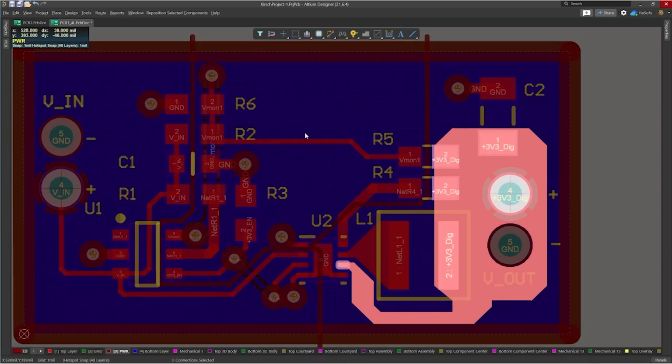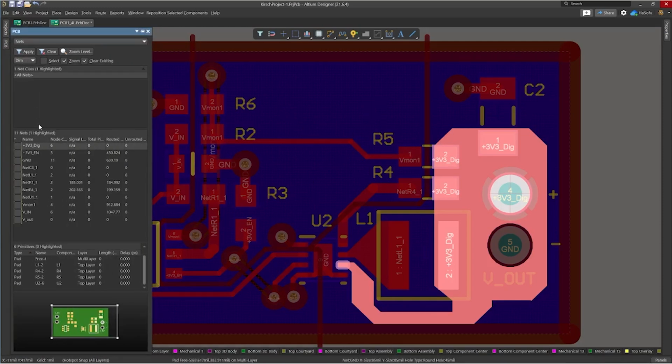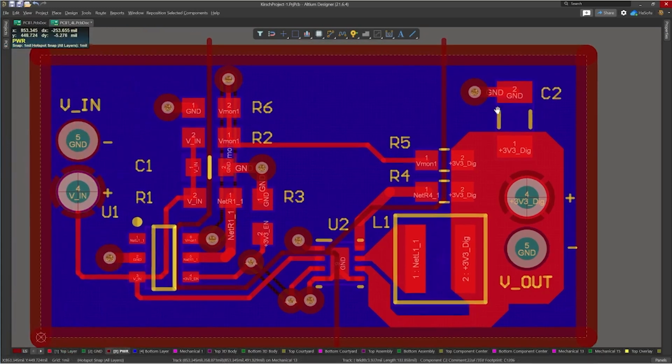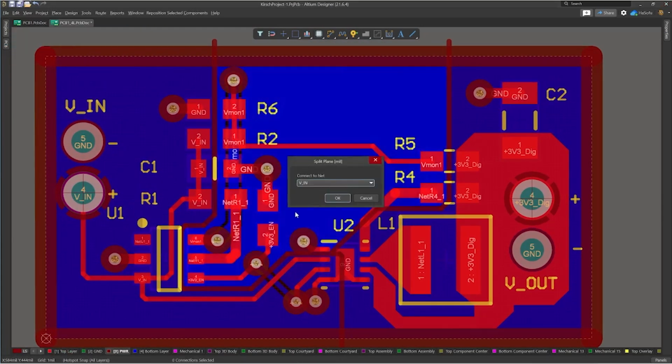So what I'll do is double click on each area, and I'll set this to VMON, set this to 3v3 digital, and set this area to VIN.